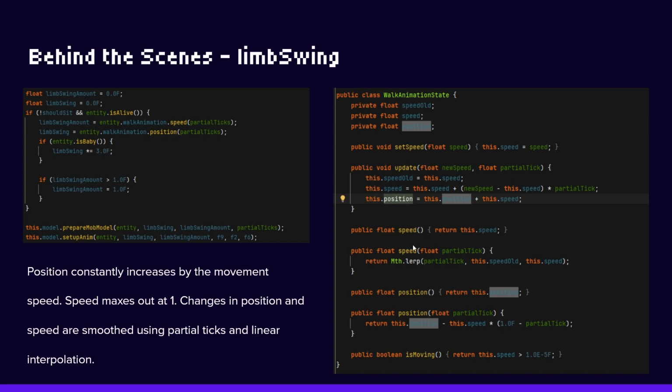So this speed, it uses partialTicks and then interpolates between the old one and the current one. And so the speed is basically the player's actual walking speed. And then you have partialTicks, which I'm going to explain in a second. So you can see that every single tick, the position shifts by speed, which is the current player's walking speed. So as you walk, the time factor increases, essentially. And then when you stop walking, the time factor resets, the time being position in this case.